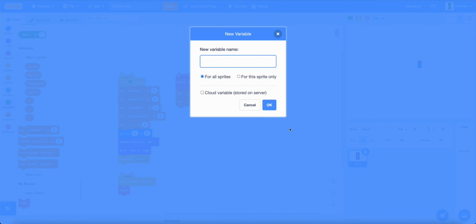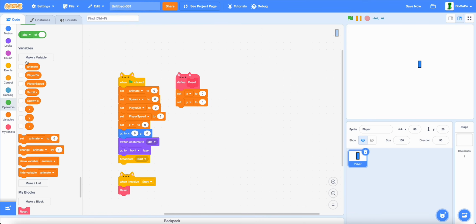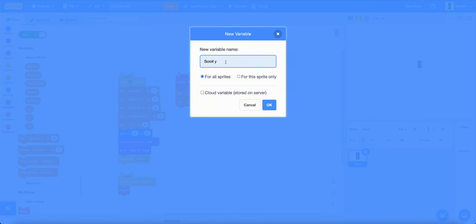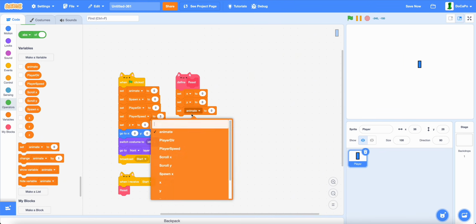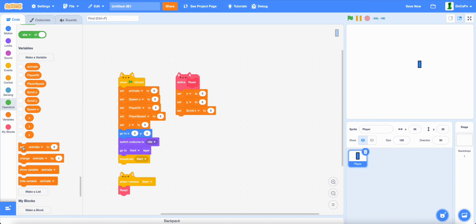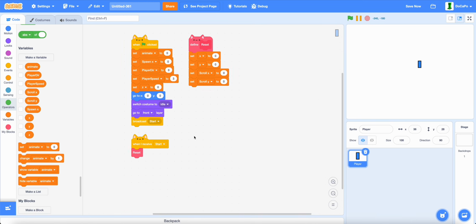Then create a new variable called scroll X for all sprites and scroll Y for all sprites. And for now, set scroll X and set scroll Y to 0.